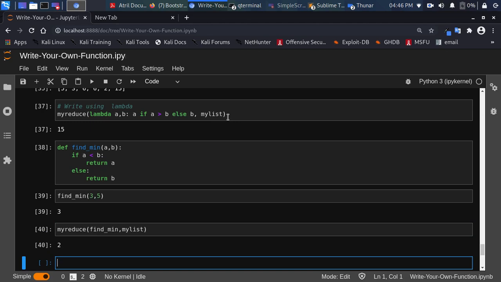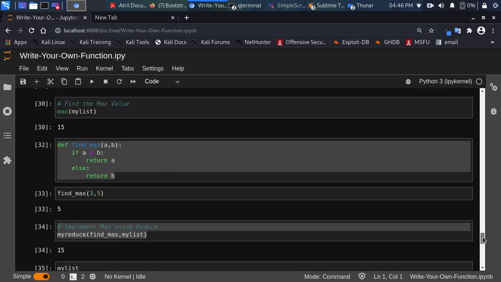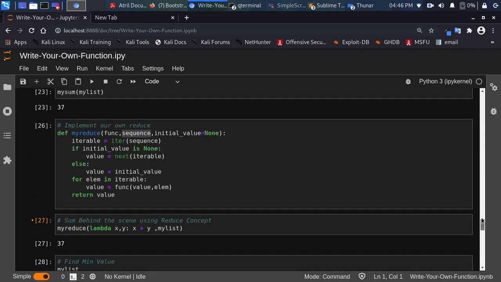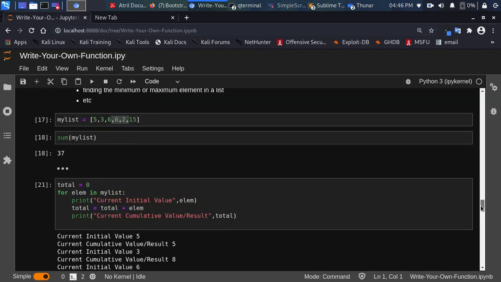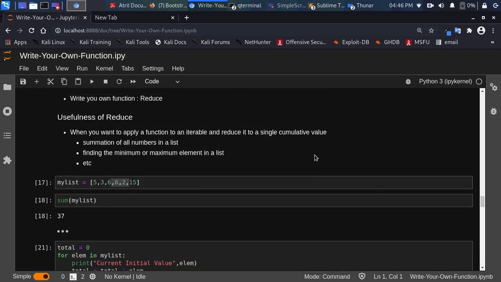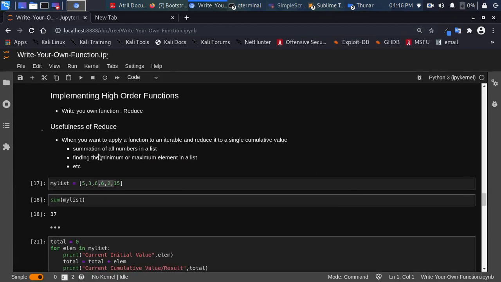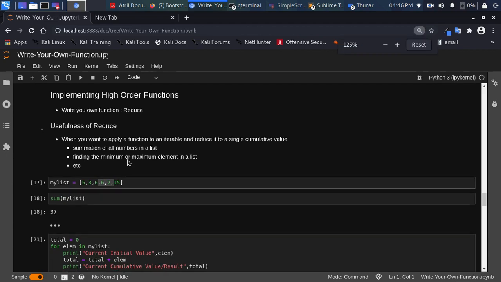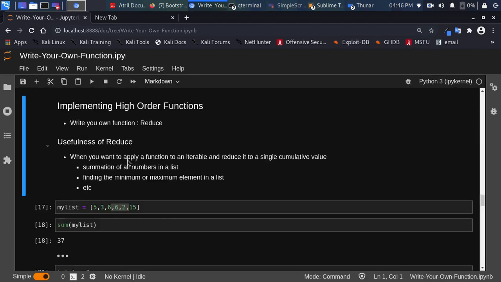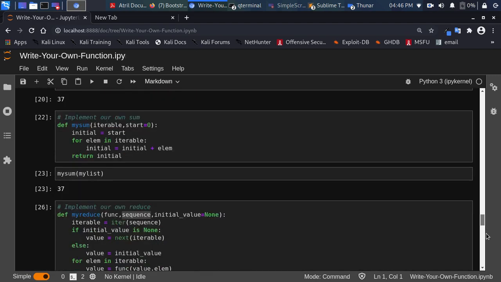So you have seen and understood the concept of how reduce works. Reduce is very powerful. It can be used to do a lot of things. It can help us apply a function to a list or an iterable to get a cumulative value. You've seen how to use it on summation. You've seen how to use it to find the minimum or maximum element. Behind the scene, the default min, max and sum of Python are using reduce, right? That's why reduce has been moved to a separate function on its own.